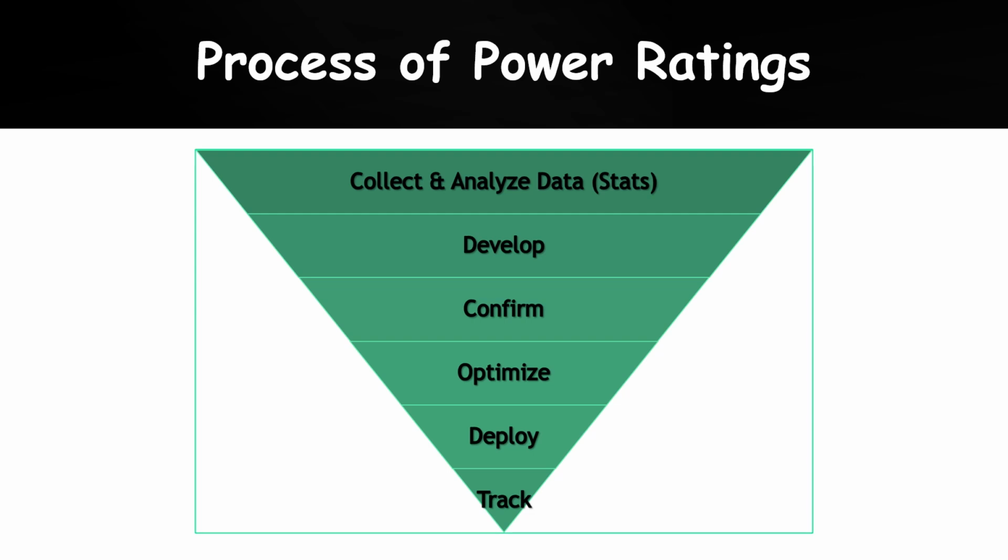Next, we're going to deploy the power ratings. This is when you put the power ratings into practice by using them to make predictions. This is where you'll add your predicted odds so you can compare them to the odds of the market to see if you have an actual betting edge or not.